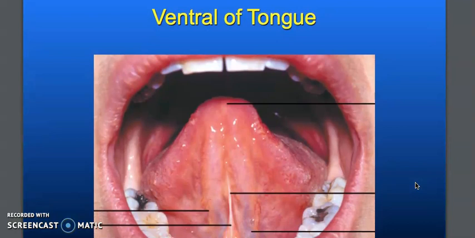The ventral of the tongue. If you look at the tongue here, you see the frenum that attaches. You're going to see different colorations on the ventral of the tongue. You see the blue. Those are veins of where the blood supply is. You're going to even see some little yellow looking. And then you have the reds and the pinks. This is the apex, which is the tip of the tongue.